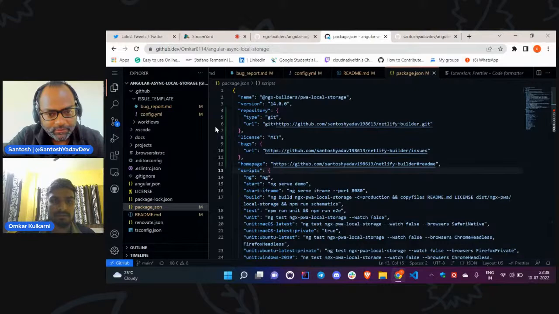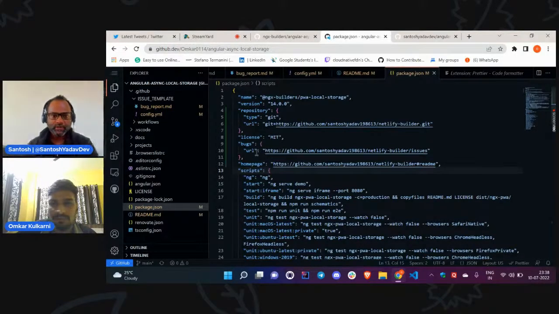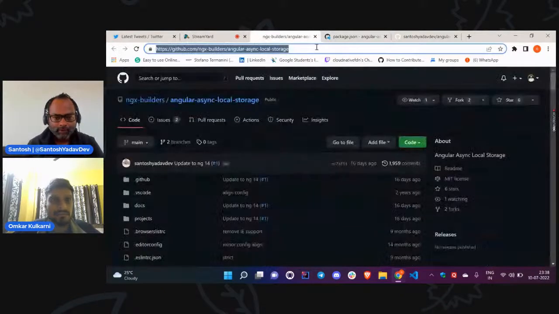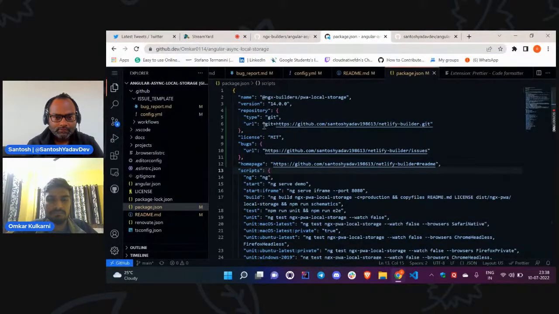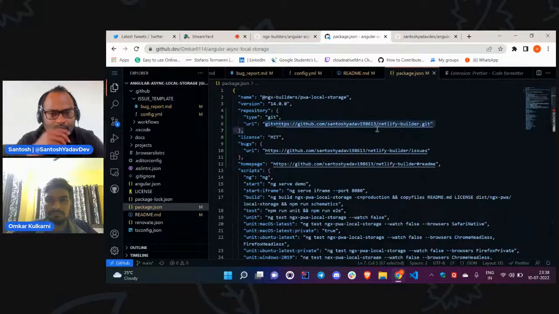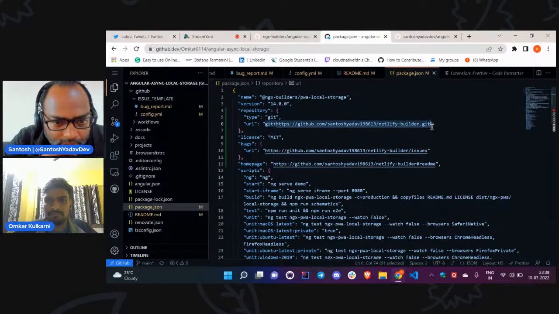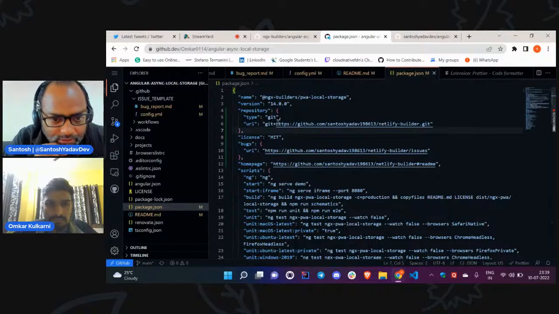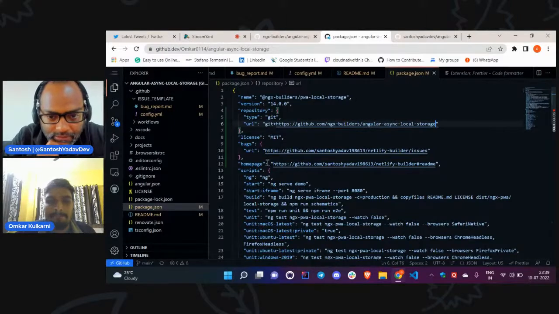So just change the URL for repository to the current one. Just leave the git+ and then change the URL after. And storage dot git, just leave the .git as well.